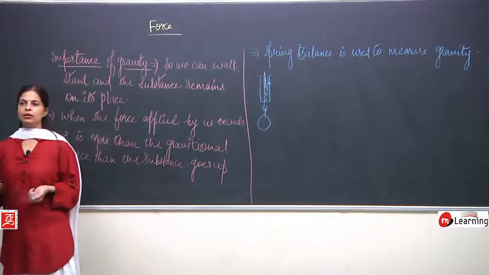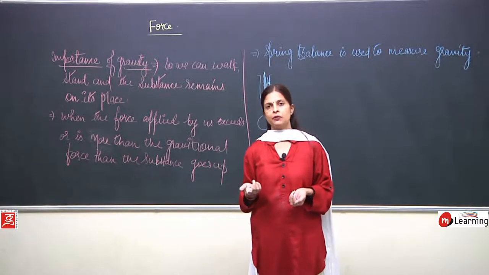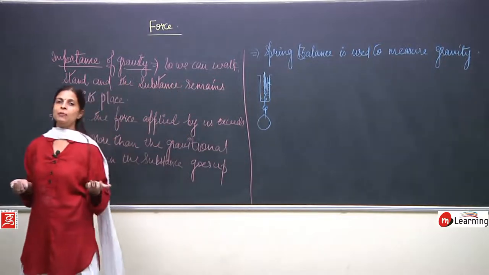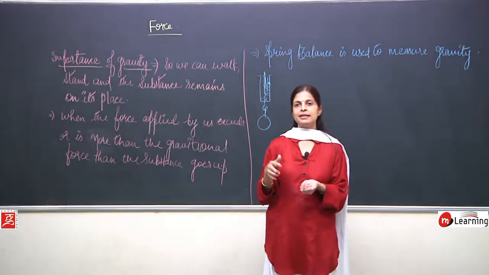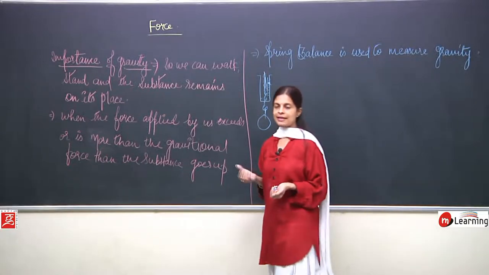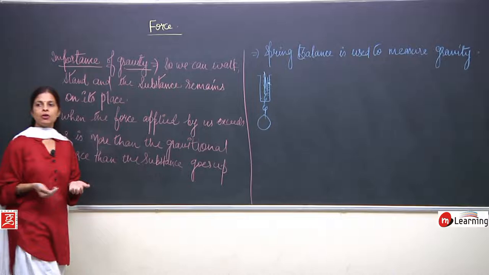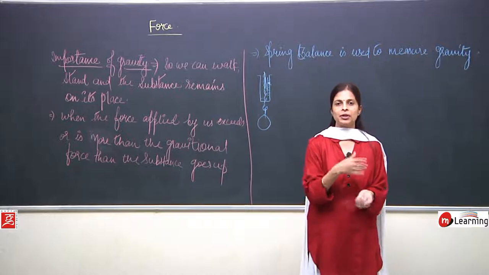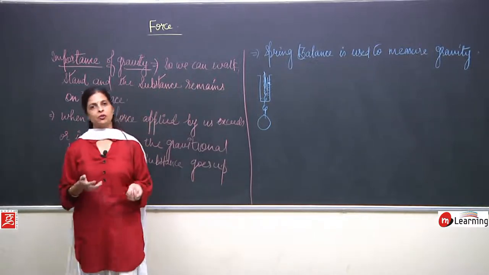But then why is it not able to pull the other object, children? Because it depends on the magnitude. The magnitude of gravitational force depends upon the mass of the object, obviously, isn't it? And it also depends upon the distance between the objects. So when the mass is less, what will happen? It won't be able to create much force to pull the things towards it. As I gave you the example of the earth and the apple, why is the apple not able to pull the earth towards itself? Because the mass of the apple is quite negligible, more than negligible in comparison to the earth. And so the apple cannot pull the earth, or rather it comes down onto the surface of the earth.